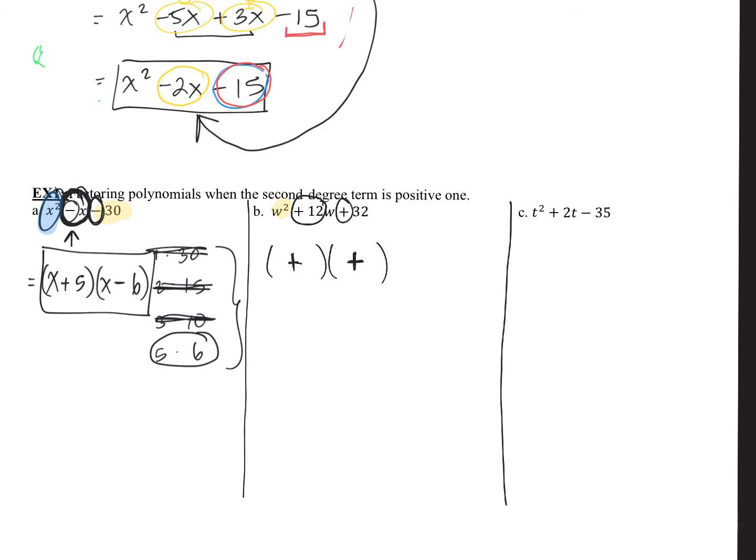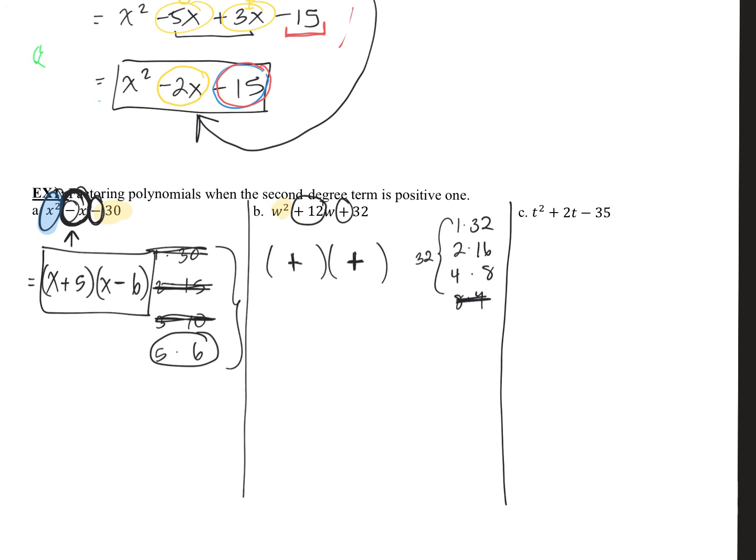Okay, next thing we're going to do is look at the factors of 32. So 32 factors into 1 and 32, 2 and 16. Let's see, 3, no. 4, can 4 go into 32? Yes, it can. 4 can go into 32 8 times. And then 5, no. 6, can 6 go into 32? No. 7, no. 8, how about 8? Well, 8 times 4, but we already did that, so we know we've repeated. So these are the factored terms.